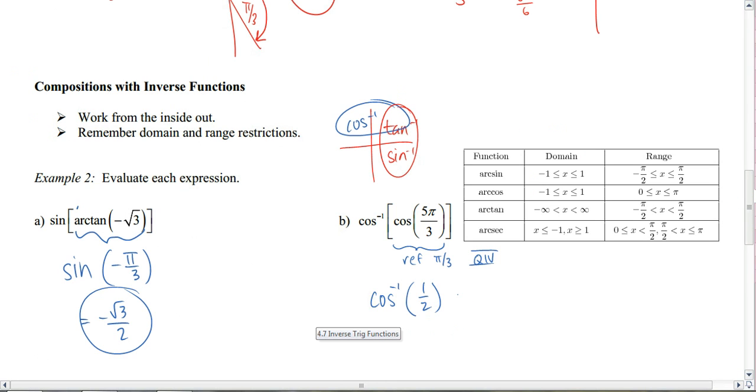So again, be super careful where you are and make sure you're paying attention to if it's an arc cosine or a regular cosine and what they're actually asking. When I ask you for cosine, I'm asking you to give me a relationship of adjacent over hypotenuse. But when I'm asking you for arc cosine, I'm asking you what angle has that relationship, and you're supposed to tell me an angle. All right, see you in a few.